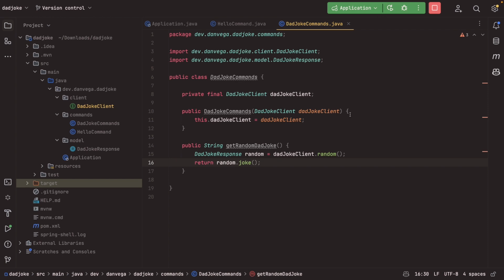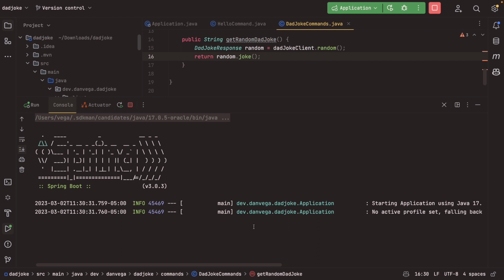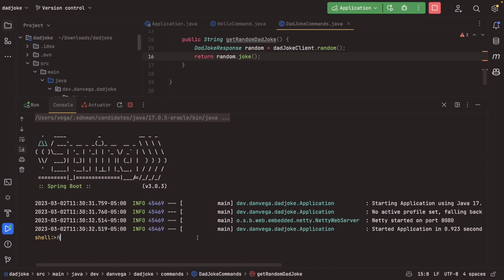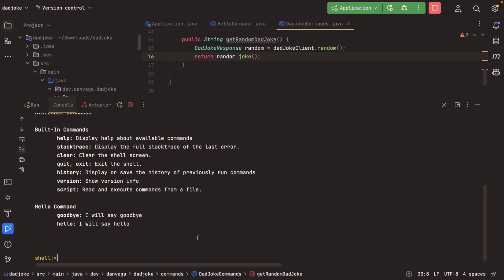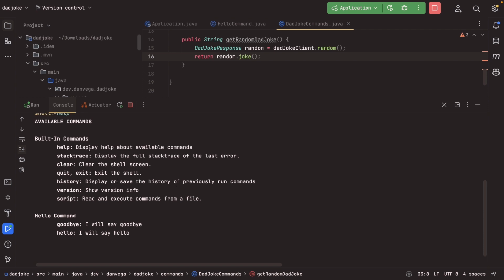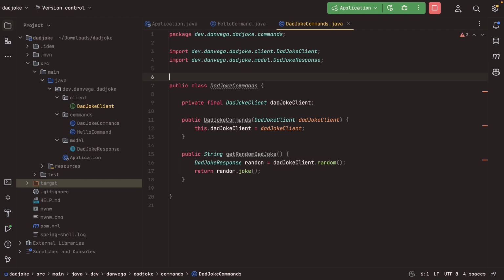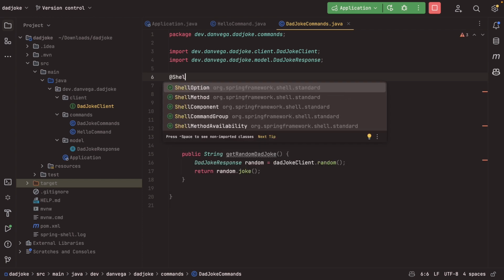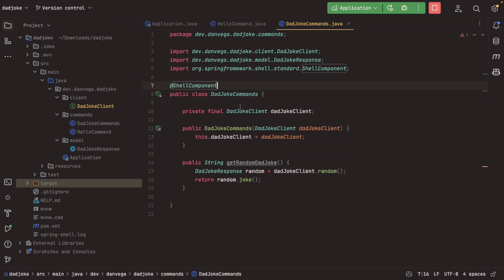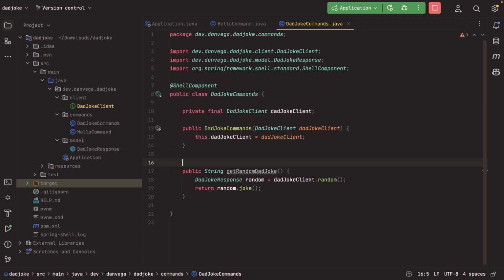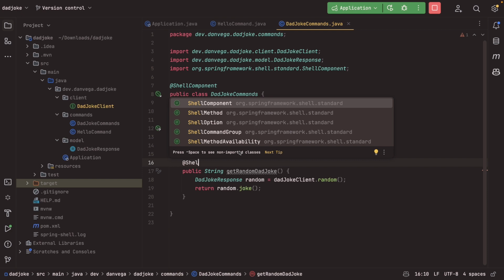All right, so let's go ahead and restart this. Well, we still have our hello commands in here, but that's okay. If I go ahead and type help, I can see that I have my hello commands and my built-in commands, because we forgot a couple things, right? So we need to make this available to the shell. So we're going to say shell component, and then this is going to be a shell method.